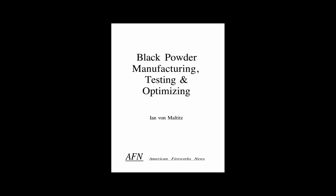Were they any good? They had issues. Sir Andrew Noble criticized mortar eprouvettes for having barrels too short to really represent performance. And tests showed different eprouvettes gave widely different results for the same powder. So consistency was a problem. What else did they do historically? Linear burn rate tests are probably the oldest, just timing how long a line of powder takes to burn. Simple, but maybe doesn't tell the whole story. DuPont had a quickness tester to compare burn rates side by side. Closed bomb tests. Sounds dramatic. Crude versions involved just burying a container of powder and seeing how big a crater it made.